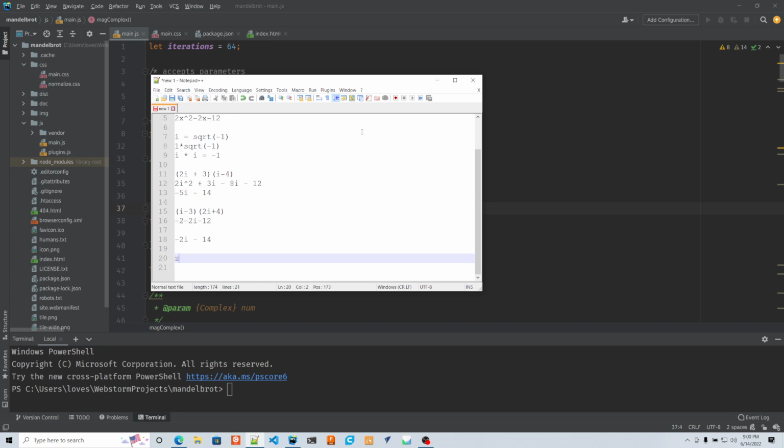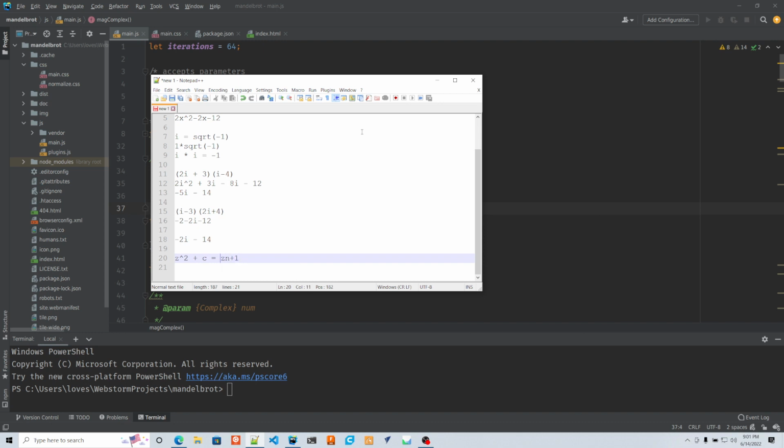So a concept of a fractal is that you have z sub n squared plus c equals z sub n plus 1.